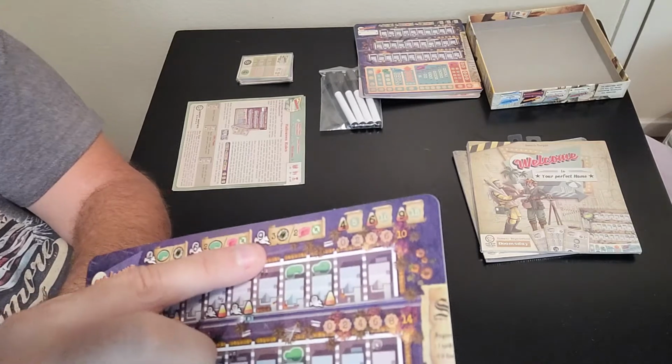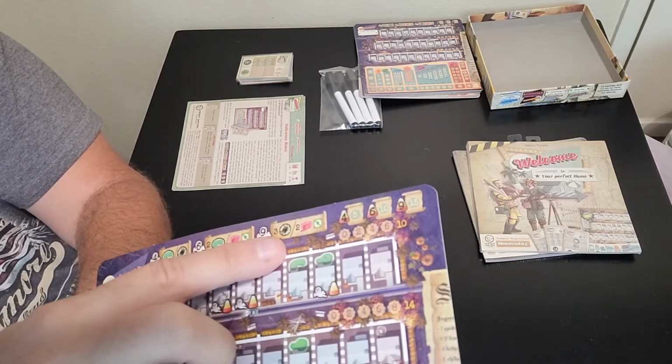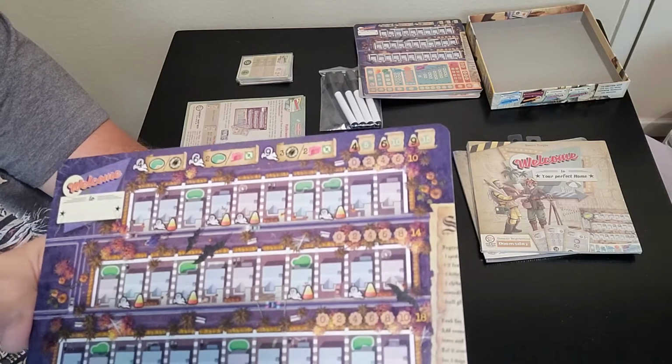And if you want to go all the way and try to get 9 ghosts, then you have a choice of either 3 parks or 2 of the bis with no penalty. So that's pretty darn good. That's pretty cool if you're able to get that many ghosts.